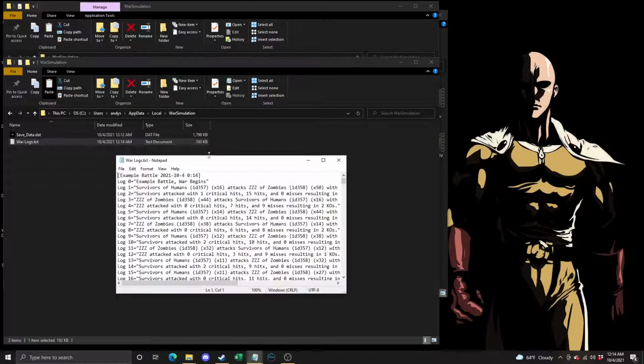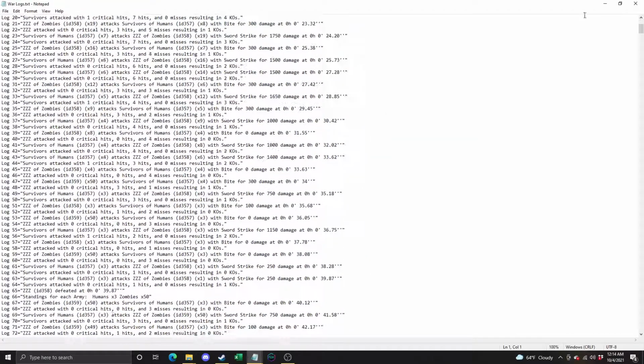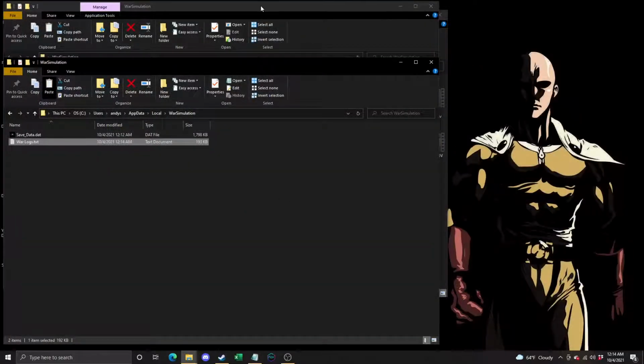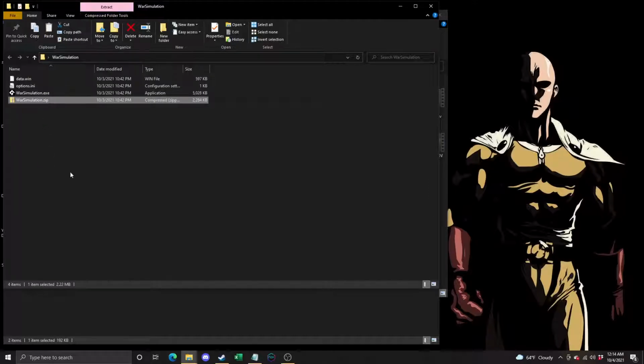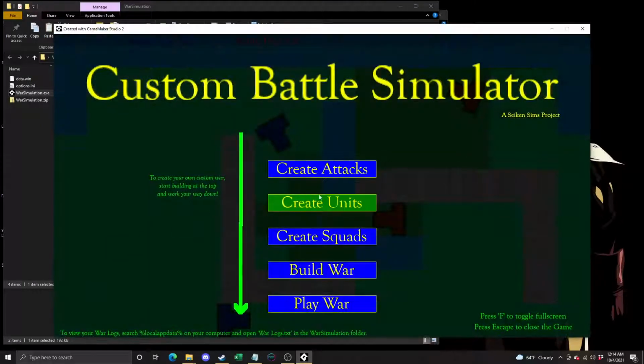First, since we just looked at a war, I want to show off that I have a war log, and you'll be able to go and see all the details of that war, or any war you create. They will be saved to this war log. More on that later. But when you download this file, you'll have a zip file extracted to get these files, and then run the executable. With this open, press the F key to full screen it.